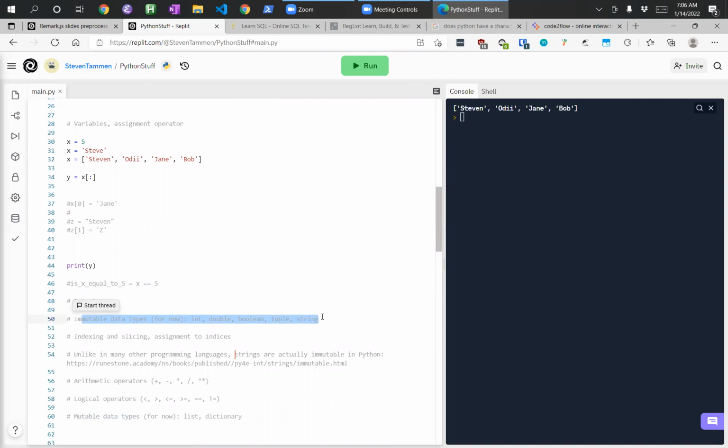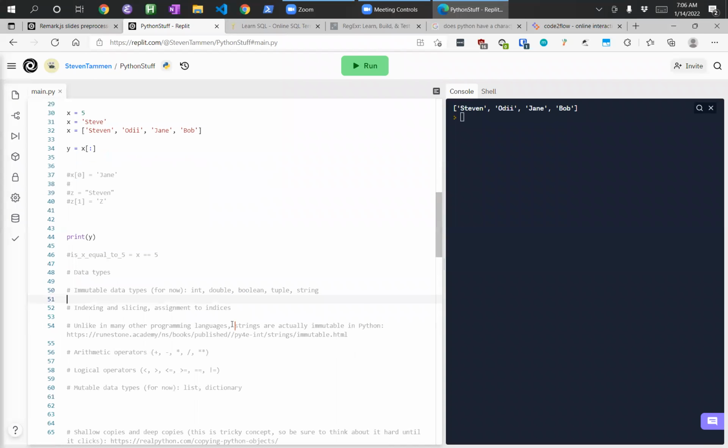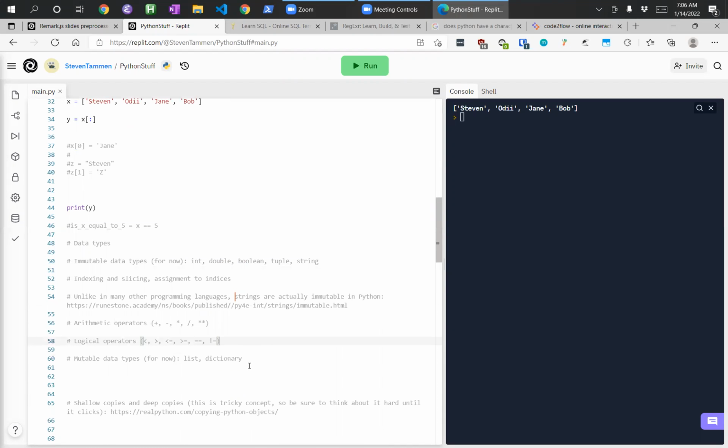So things that you can't change. And then we talked about mutable ones. For now, we're just going to be looking at two: lists and dictionaries. These are collections in Python. Most languages have a list type of object, which you can modify.